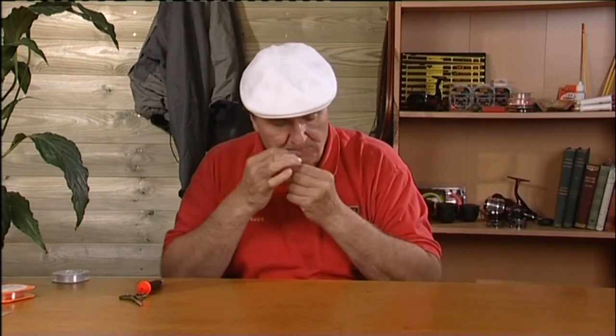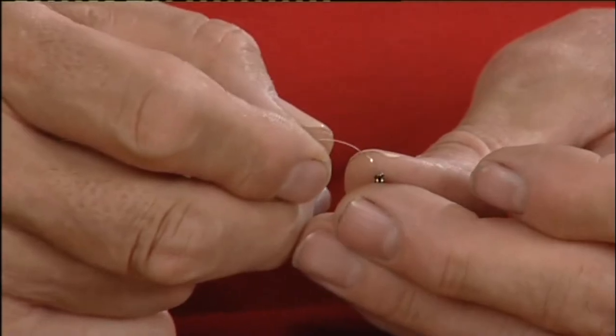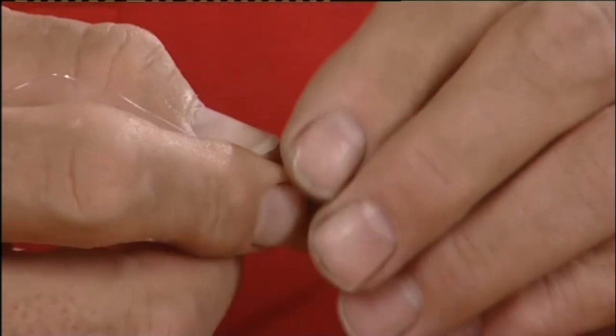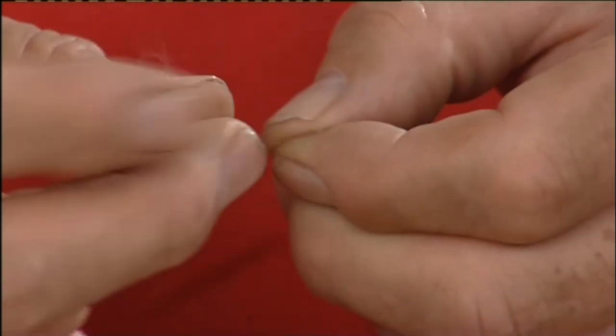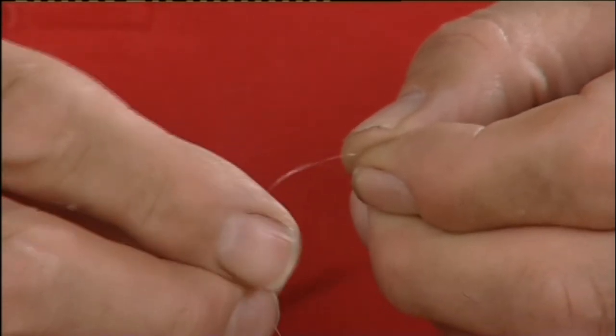So that's simple but very strong, no weaknesses there, nothing to damage the line, no big shots either side of the float. And then you need a swivel, just a small swivel, say a number 20 swivel, just to attach the hook length to the line. This is the strongest way, and when you're throwing out a pellet waggler, it stops the line from twisting up.